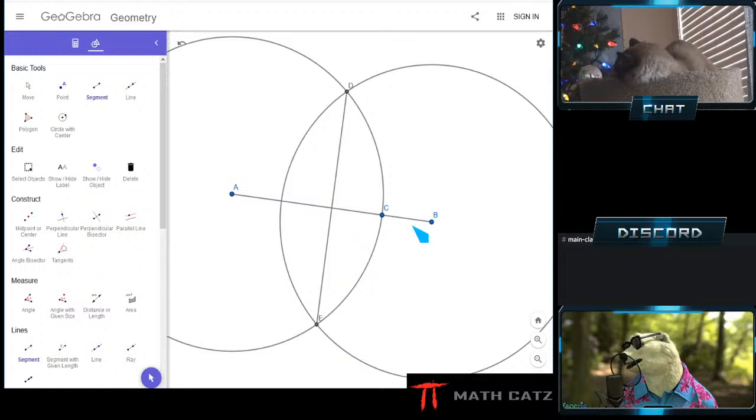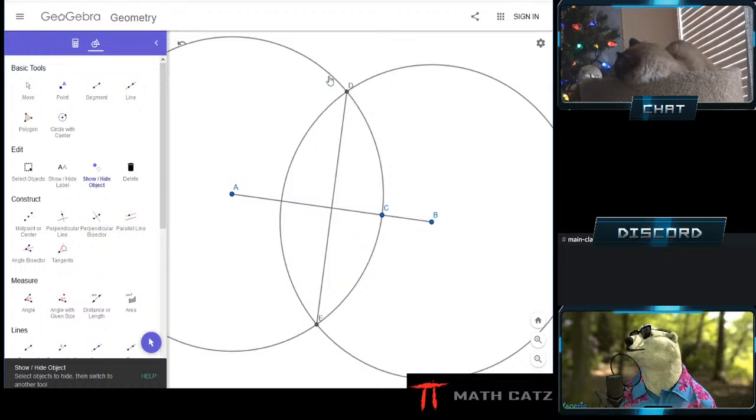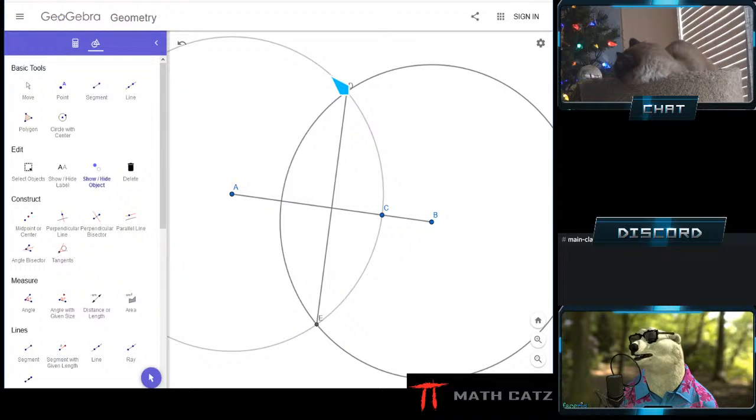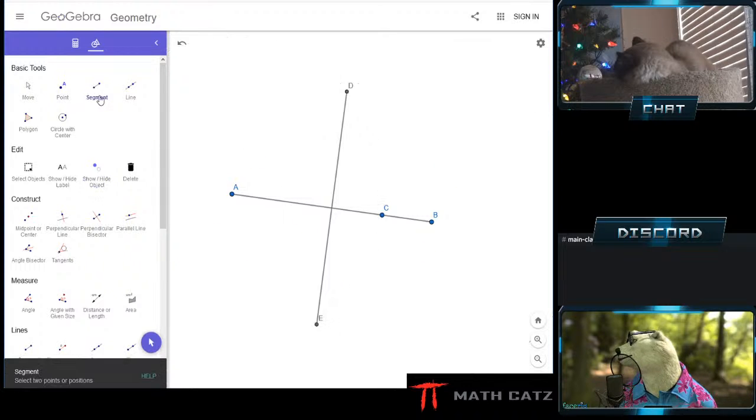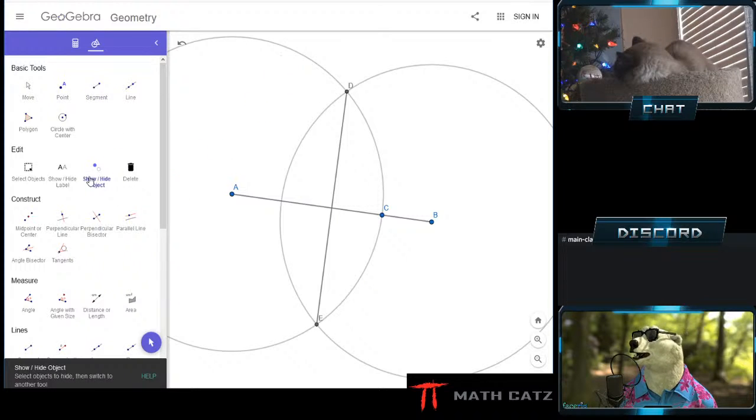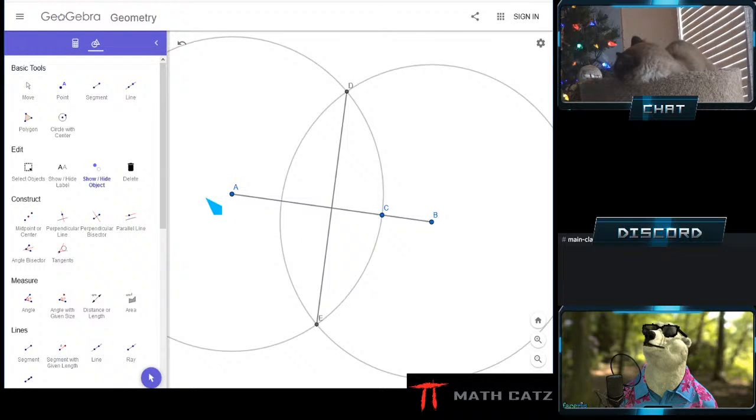AB in half. Just a reminder, something that will become quite important in my opinion, we can hide the non-essential things. I still want to show them in any sort of test, but as the constructions get more complicated, sometimes I don't want to see everything all the time. When I'm going to print my answers, sure, I see them, I show and hide them, and they're a little grayed out, which makes the actual end result stand out a little better. So it's nice. Definitely a feature I use all the time.